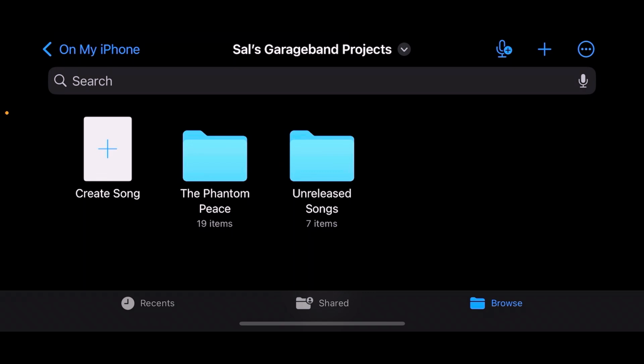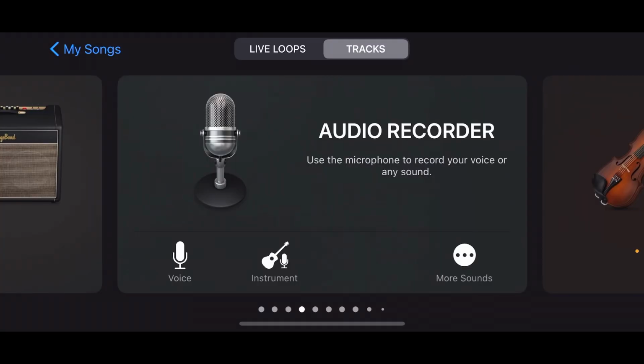Far left, you see a feature that says Create Song. That is what I think you should tap. That is what I always believe everyone should tap. So tap Create Song. It'll give you several options for how you want to start creating a song. You can start out with using a mic.